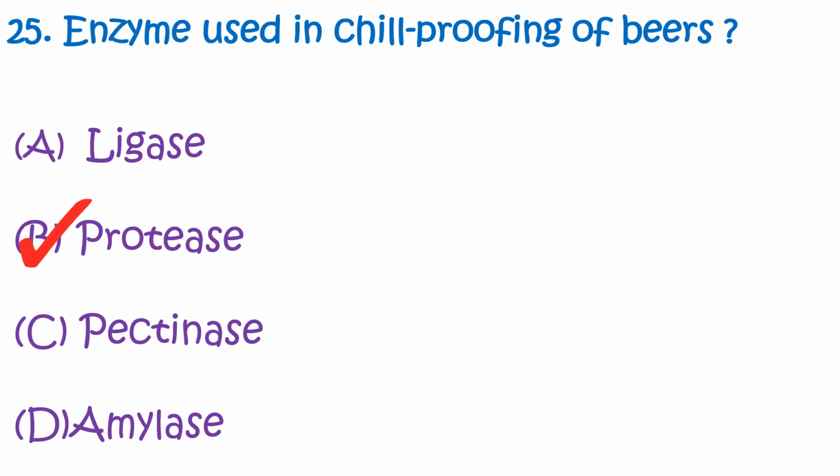The other enzymes like pectinase is used for the breaking of pectin which comes from the fruits and vegetables. Amylase enzyme is used to break down the starch into glucose or other monomer units of the sugars. And ligase is an enzyme which is used to join the restriction endonuclease fragments in the structural or the DNA engineering.